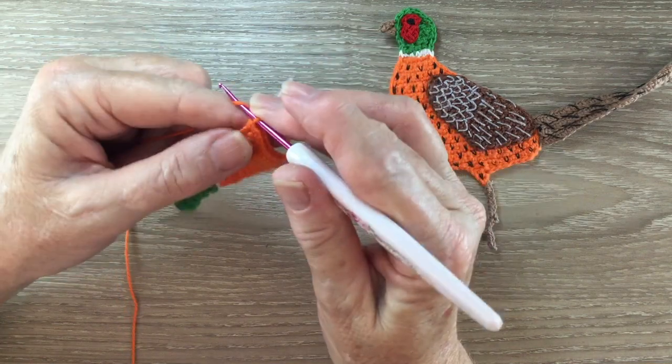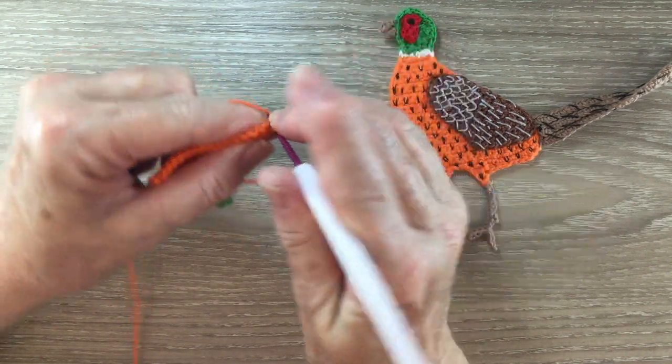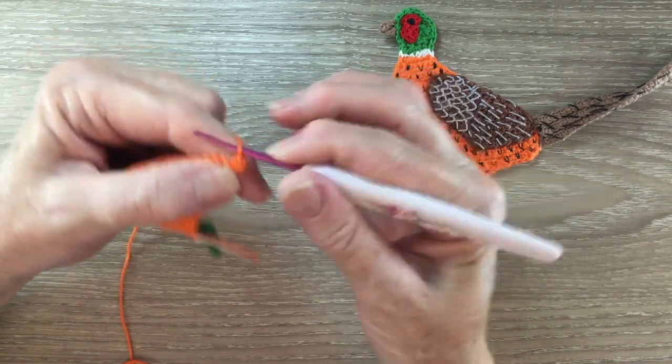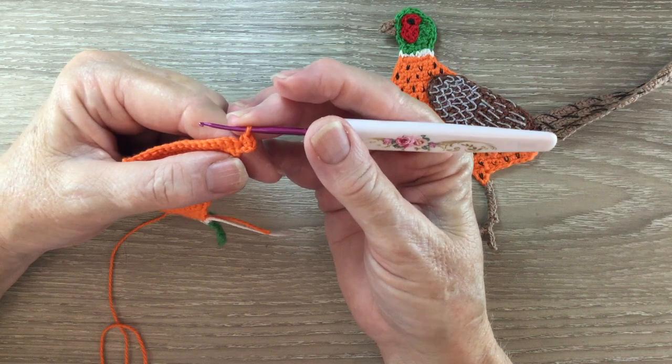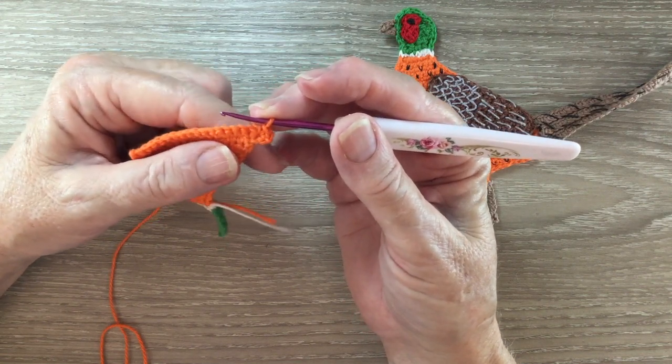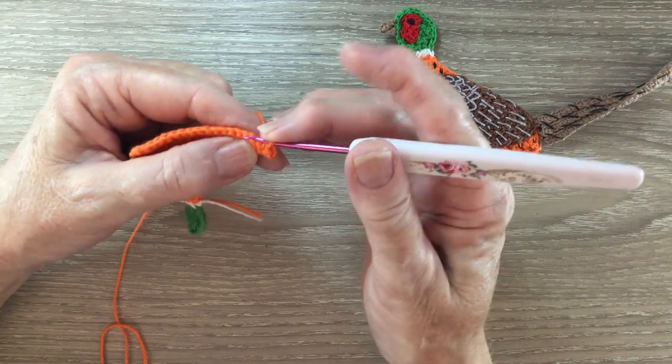For row 21, we start with one chain and turn. We work two single crochet into the first stitch. Then we work one single crochet into each stitch to the end. We'll have 18 stitches.